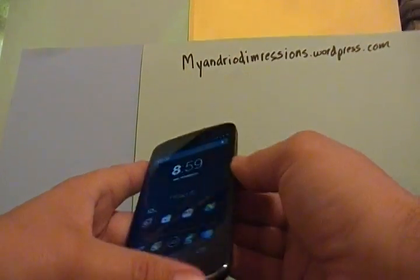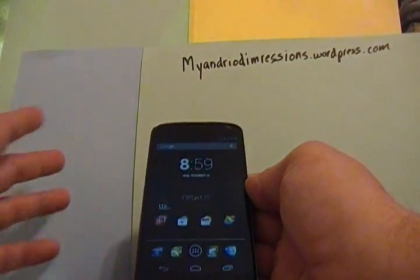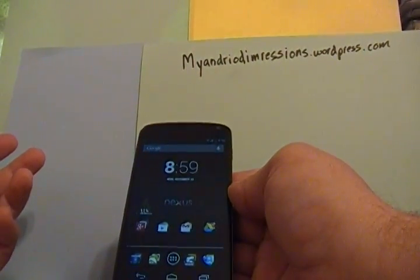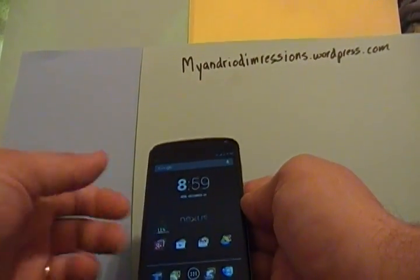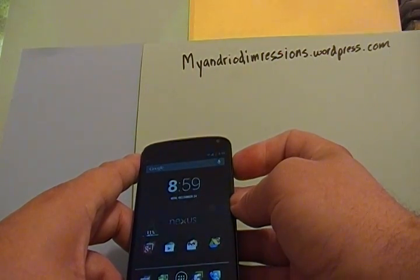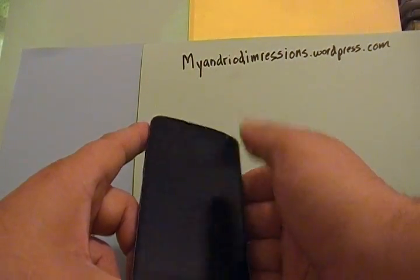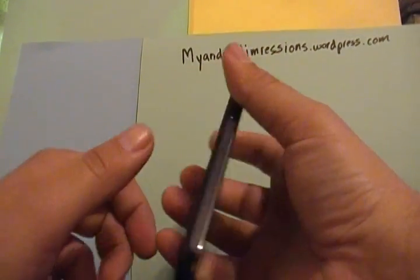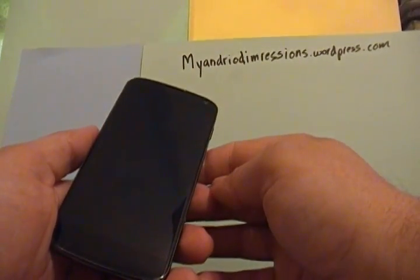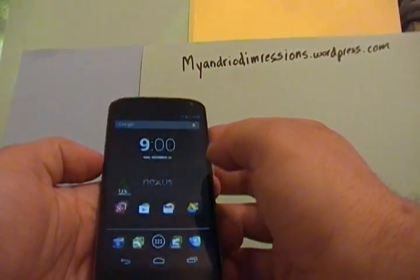Is it a perfect phone? No, but it's a fantastic phone. If you're on AT&T or T-Mobile and you're looking to buy a phone with no contract, this is a fantastic phone. It's unlocked. It's going to get updates. We think there might be a 4.2.2 update for it. When Google wants to update it, it's going to get updated. There's no carrier on this phone at all. There's no carrier that's going to keep you from getting an update. When they say we're going to have an update by tomorrow, guess what? You're going to have an update tomorrow.